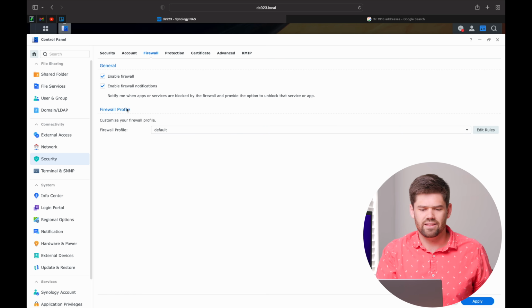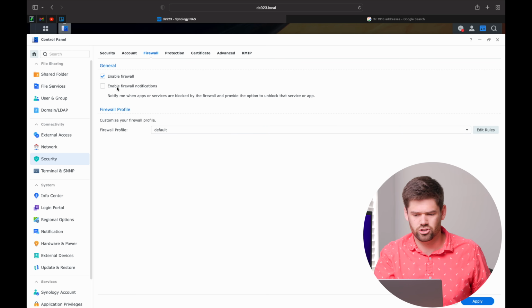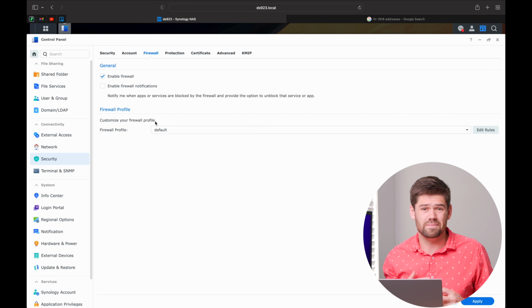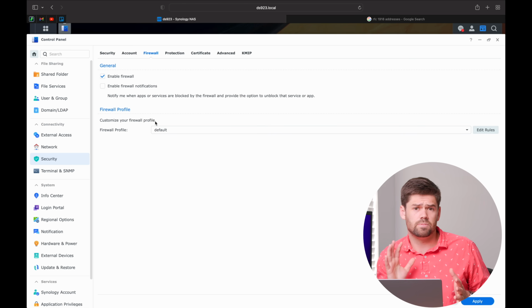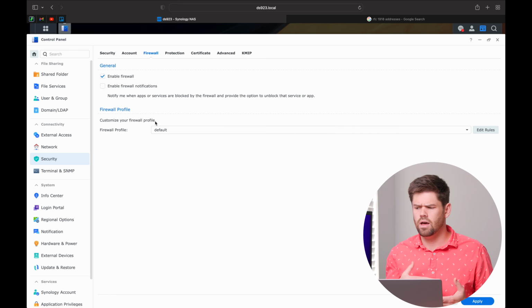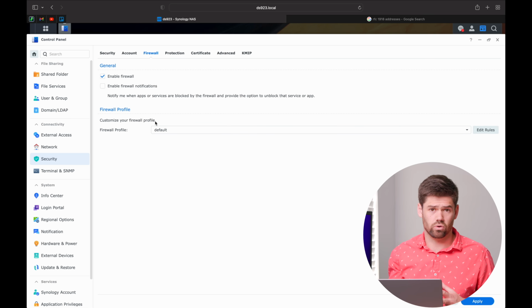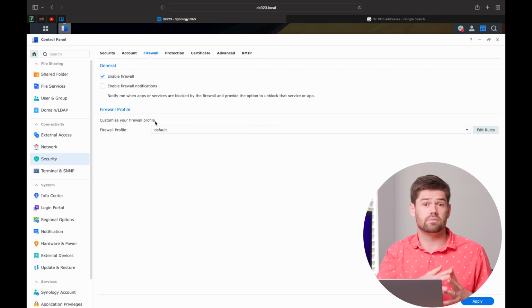I will also highly recommend disabling firewall notifications. I would just disable that because it's really annoying and you should be manually adding in your firewall rules, especially with our setup here where we've allowed local access through the firewall. And so that way you really don't have to worry about it. You should be very cautious and think about, okay, I now want somebody to be able to access this outside of my local network. Let's go ahead and do steps to have this.